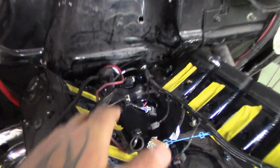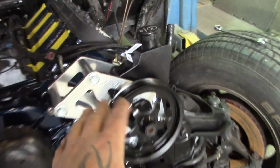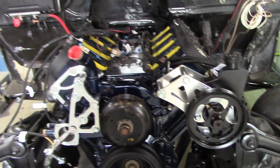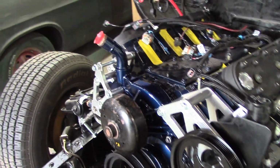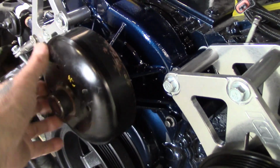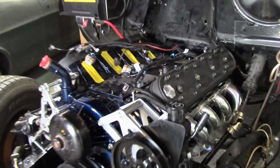Got a bunch of wires ran up inside the vehicle. Got all these aftermarket brackets on to eliminate a lot of the... If you're familiar with the LSs, they have a lot of stuff on the front of them. This eliminates a lot of it. Got rid of the AC, it moves the alternator to a different spot, all sorts of stuff. Just got to paint this little pump here. Had to mask this off, paint it. Just got the water pump all painted up, same color.